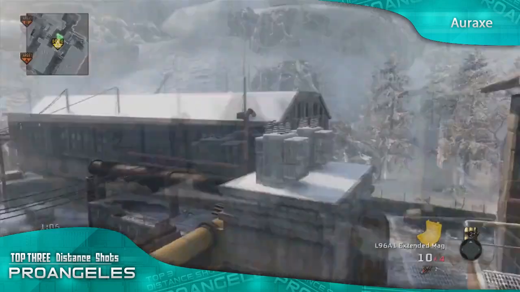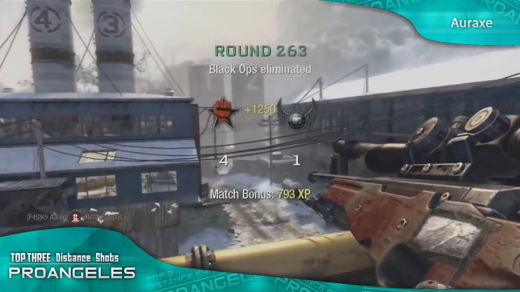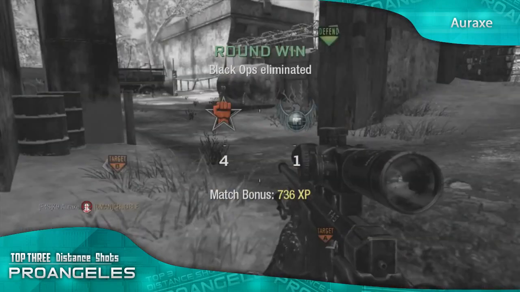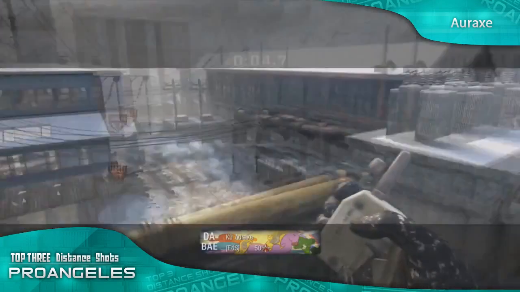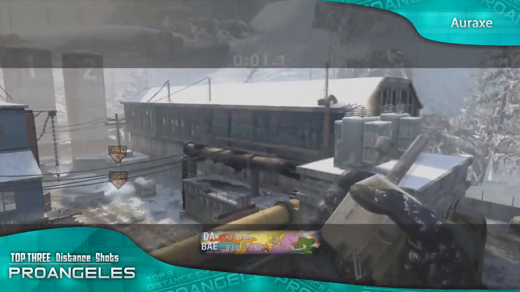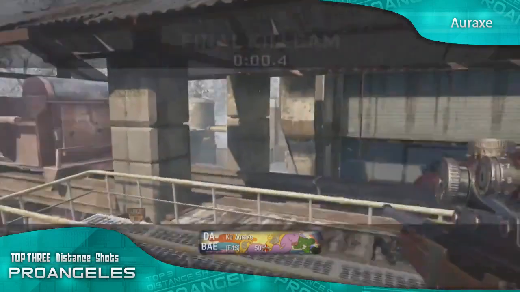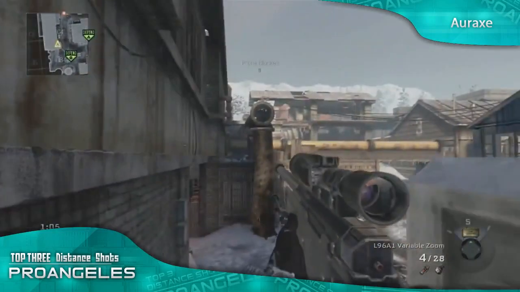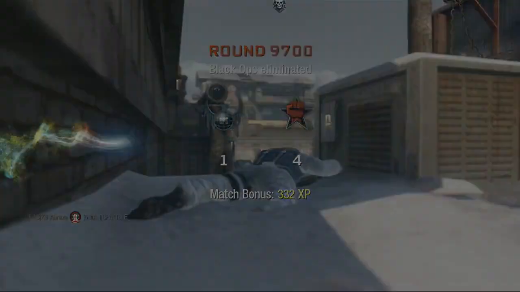What is that? A variety? Yup. Now we're gonna wait just a little bit for this kill cam to come up. There we go. He has a C4 switch out. At first, I had no idea where the enemy was at. Luckily for us, Auraxe provides us with the enemy's perspective, as we're about to see. And yeah, the enemy right there gets absolutely destroyed.